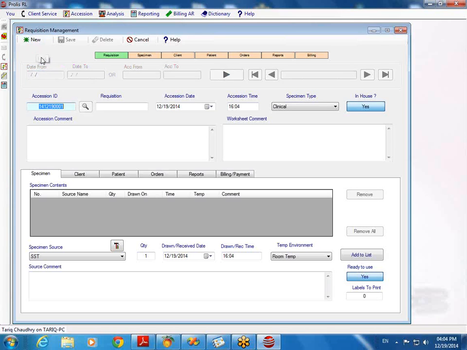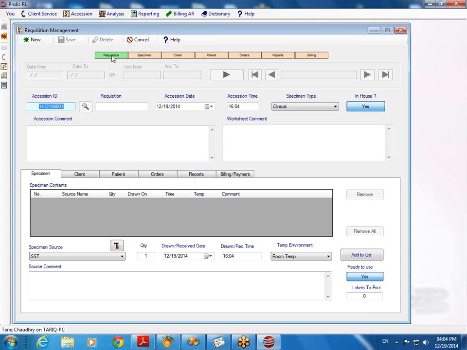So let's make a new accession here. This is the horizontal bar telling you the different areas of the data. The green color means the system has the data already. You don't need to enter it. And the peach color means you need to enter the data. So these are the various parts of the accession you have to put data in. It looks like too much, but actually when you start using it, you will see the information goes pretty quick.